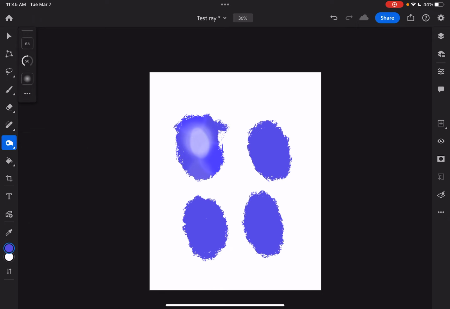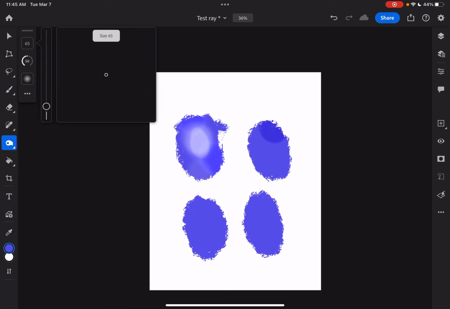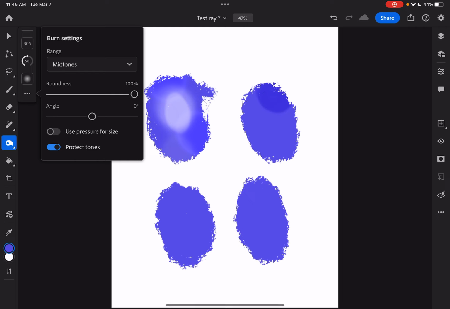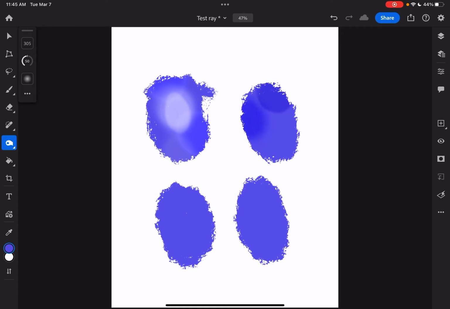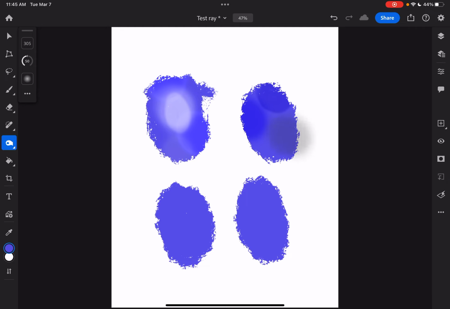What about the burn tool? It's the opposite. So we've got just general, it burns, it makes it a little bit darker. But it has to be on the same layer to do that? Yes, it's like a brush on this object basically. So the brush is brushing on this layer, if that makes sense. It does. Now if I change burn to shadows, it does about the same thing. If I change burn to highlights, it's desaturating and it's darkening at the same time, right?